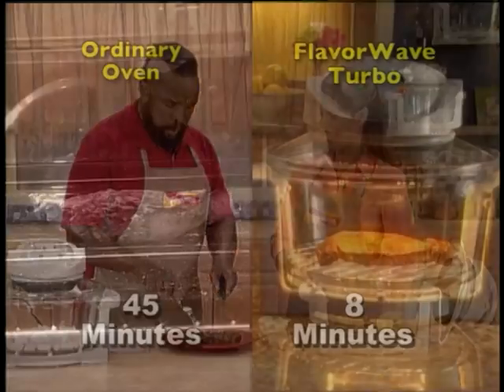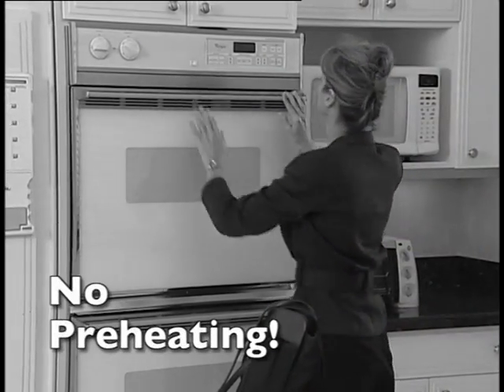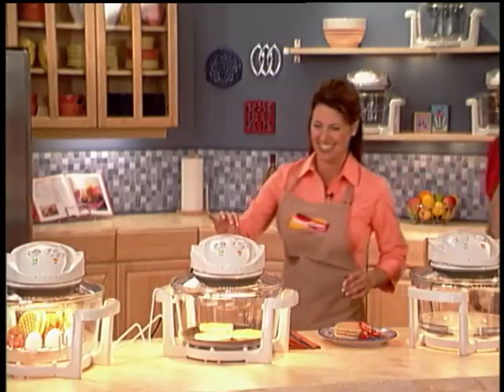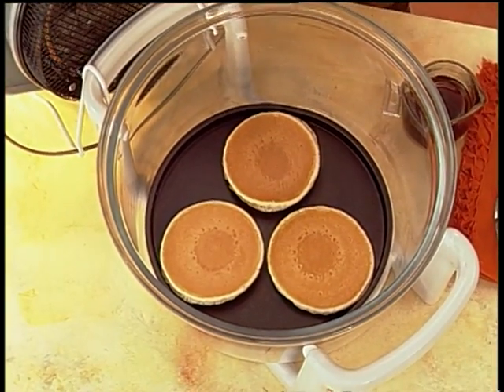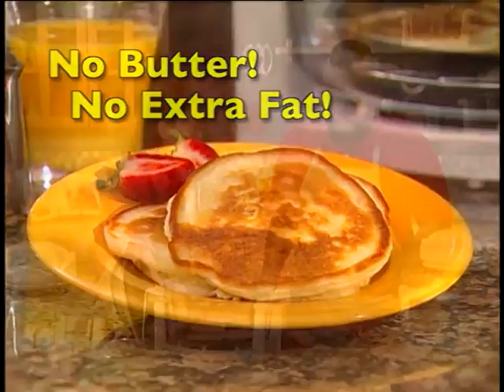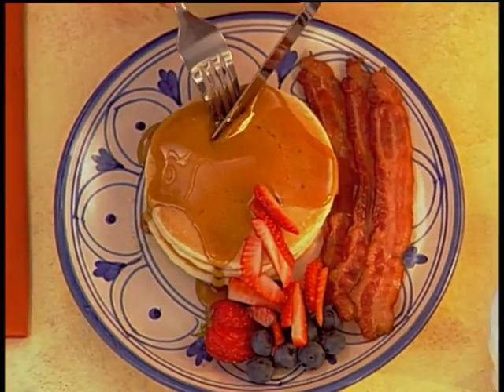You're right, darling. It was fast — it took just eight minutes, instead of the 45 minutes it would have taken if you cooked it in a regular oven. By the time you preheat and cook, not to mention having to take it out of the freezer and thaw. It does lock in the flavor. And all without added fat. Oh, I've got something you're going to love, Mr. T. Wow, are those pancakes? I just love pancakes. But I didn't know you could make them in the FlavorWave. You can make fluffy pancakes with no butter. I'm going to add a little syrup — I want you to taste those pancakes. There's no extra fat added. I can't believe there's no butter. This is great.